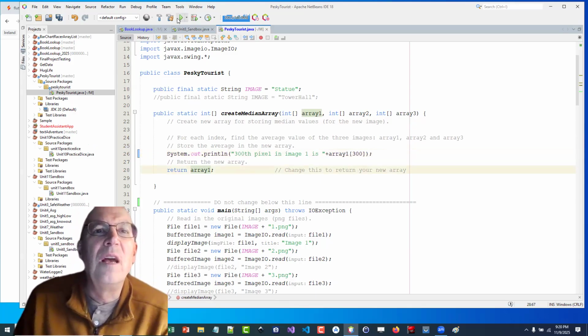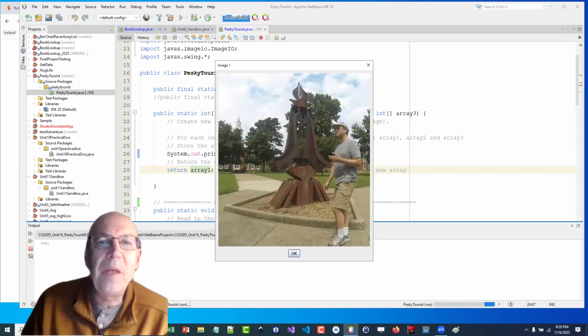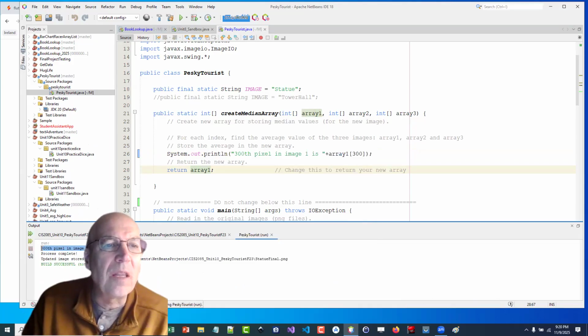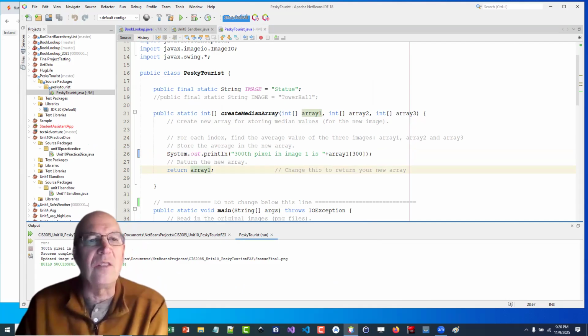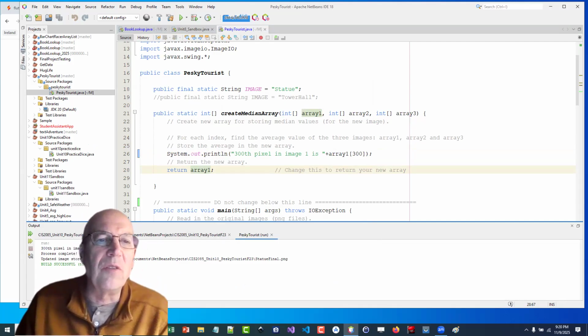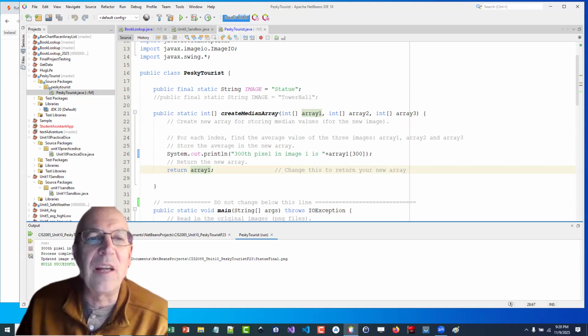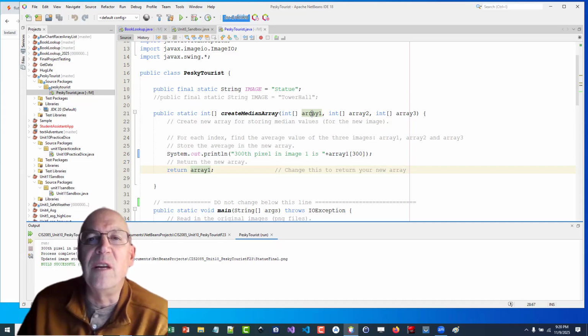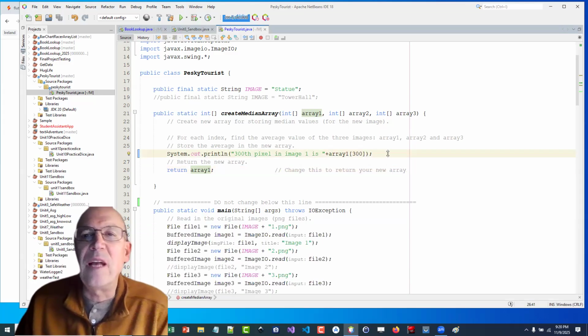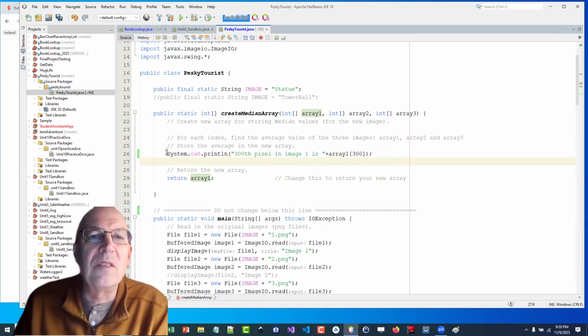So now if I run this, it'll pop up the images, but also will tell me what the 300th pixel is there. And it's just this long combination, big integer. So again, this is what you want to do, you're going to be sorting through each pixel here. Normally, color images are made up of red, green, blue, and we're actually mixing together the red, green, blue into one big number. So you just have one integer for each pixel here.